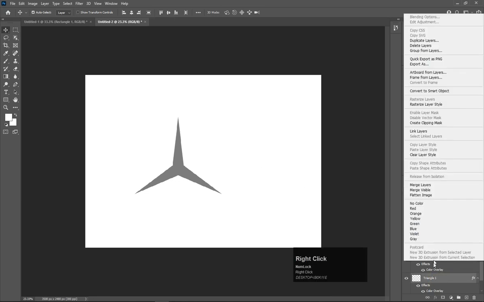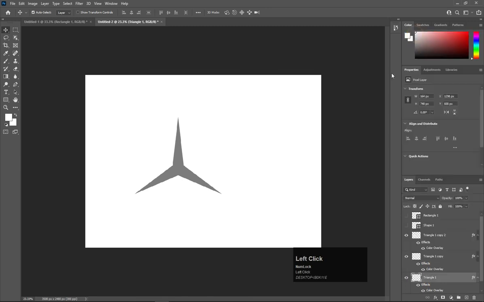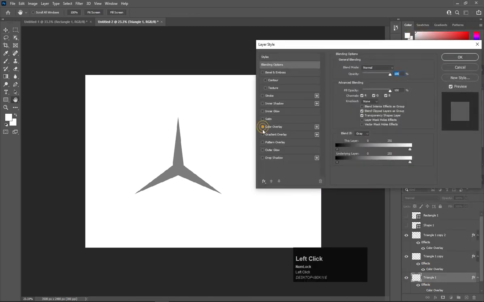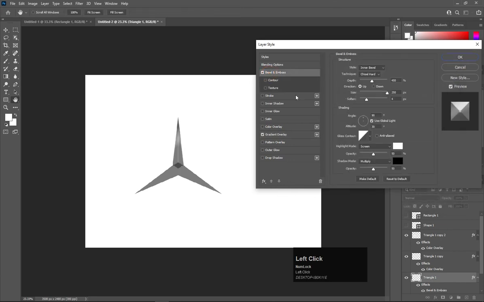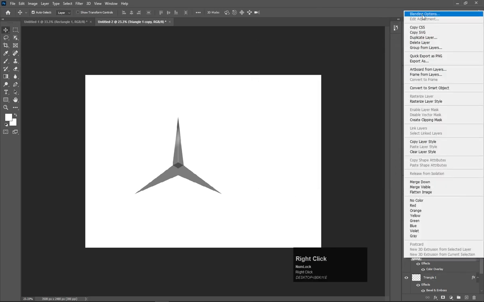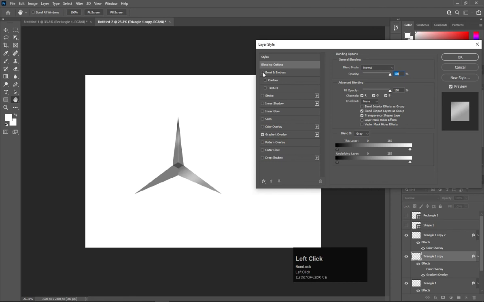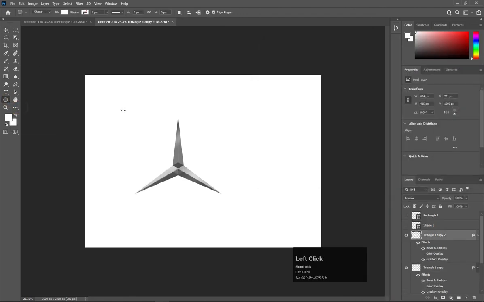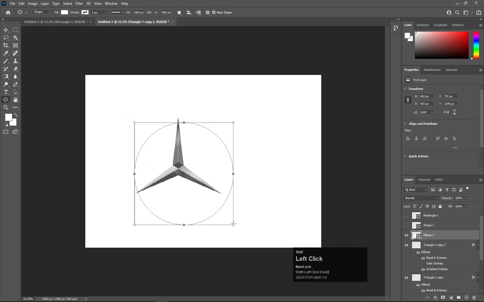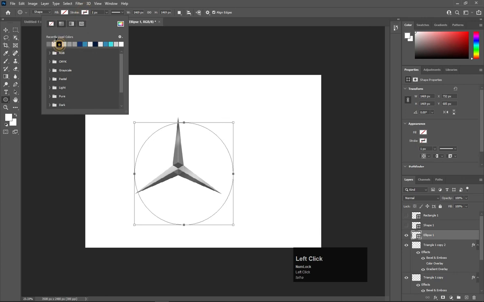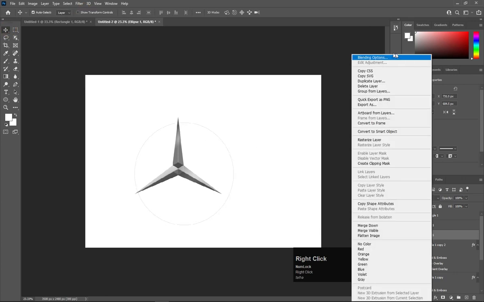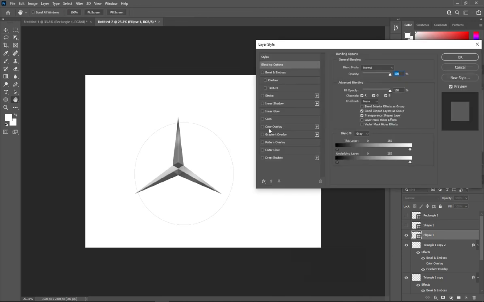And now choose the triangle 1 layer and blending options. Go to the gradient overlay and choose the gradient, and choose these specific values. Go to the bevel and emboss, choose these specific values, and click on OK. I'm doing it fast. You can slow down the video, and you can choose the proper values. Go to the gradient overlay and choose the specific values, and just go to bevel and emboss. And on bevel and emboss, you have to do the same things. Just choose the options.